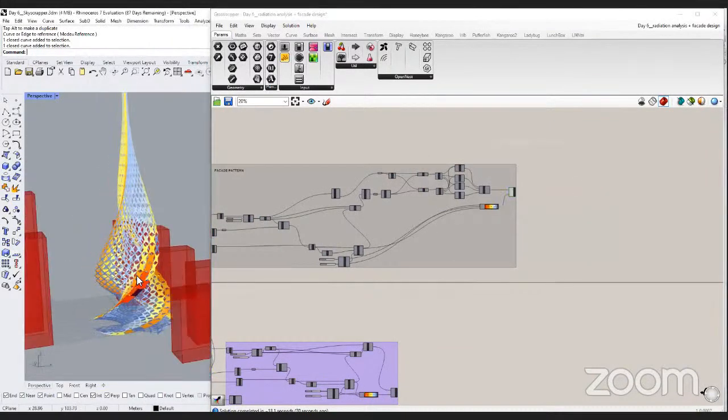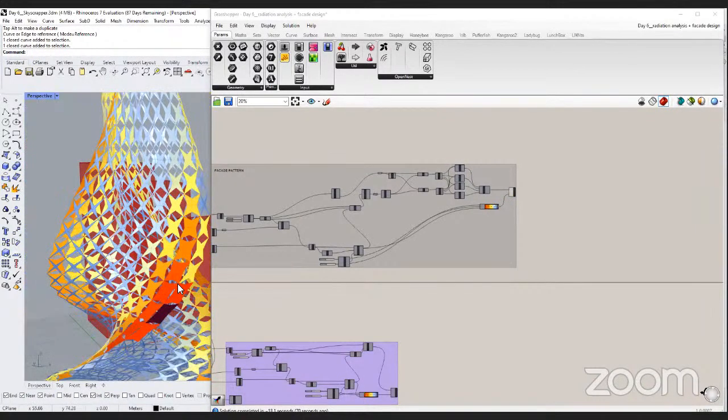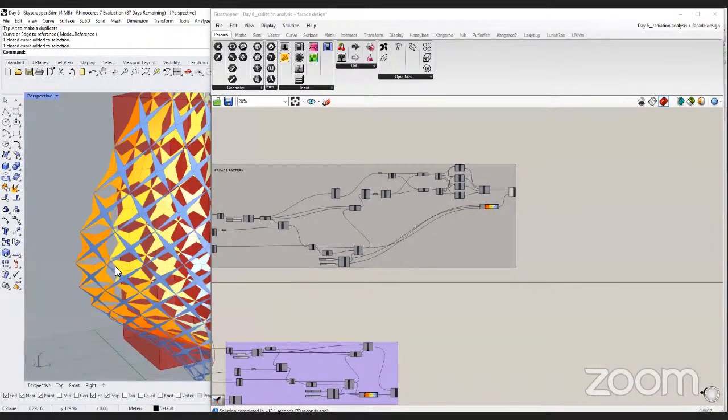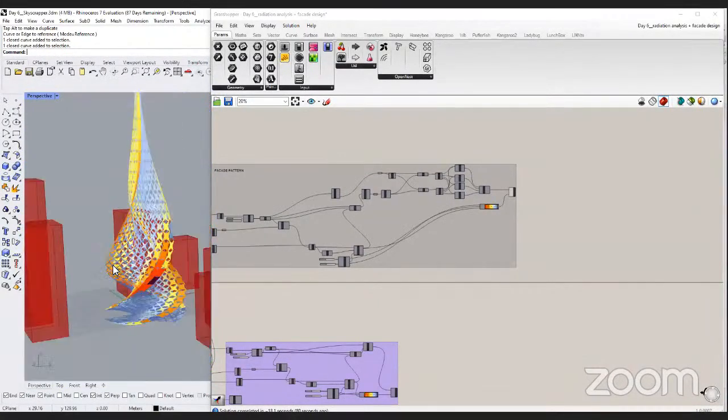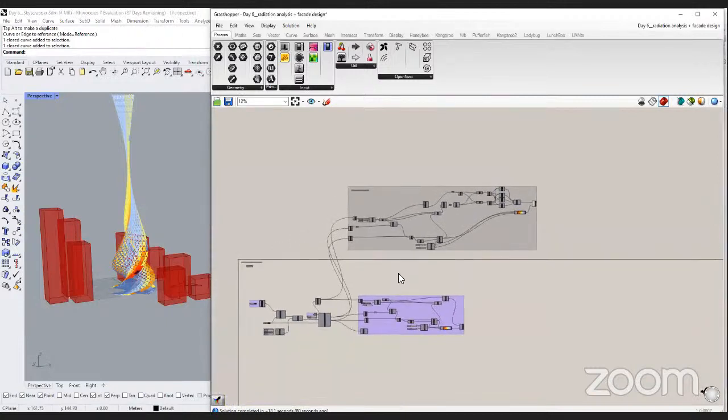This is another example where the pattern is different, with a star-like pattern, and the panels are bigger when it's hot and smaller when it is cold, allowing more light and ventilation, right? These are some things you can try and experiment with in the software, just to give you an idea of what is possible. The same strategy was used by the initial Tulum railway station example I showed in the presentation. They used a very similar strategy in their design workflow as well.